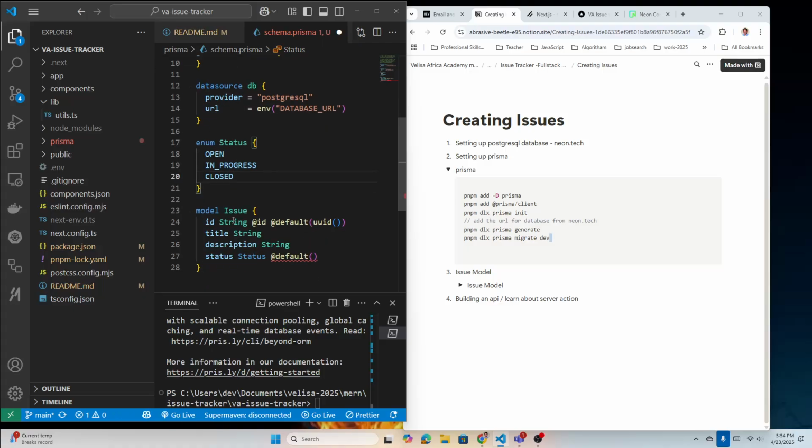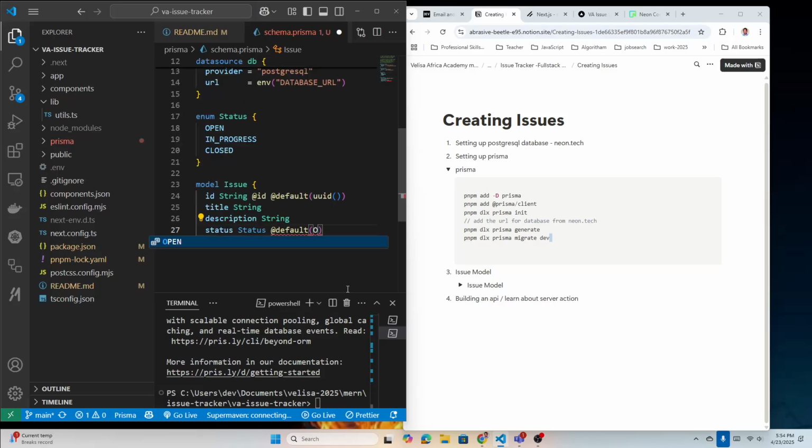Once you have this enum and you're calling it status here, see, we have a string data type, so it's like a data type, our predefined data type. It has some values. So if I click O, open, that is the default. So I don't have to add this. When I create any issue, this will be automatic. This ID will be automatic. I'm just going to send title and description.